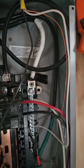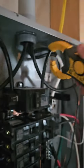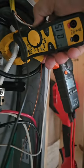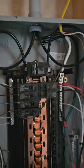All right. Neutral reconnected. And I end up with about 14 amps, about 14 amps, and nothing on the neutral. The neutral is serving no purpose once we've balanced the panel perfectly.